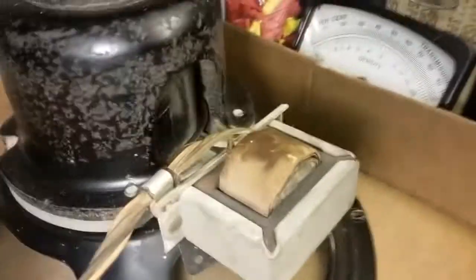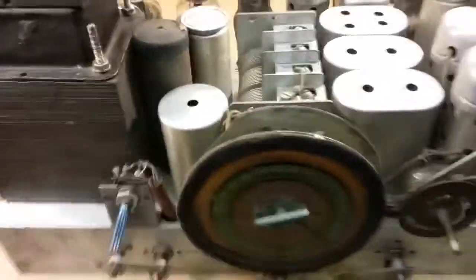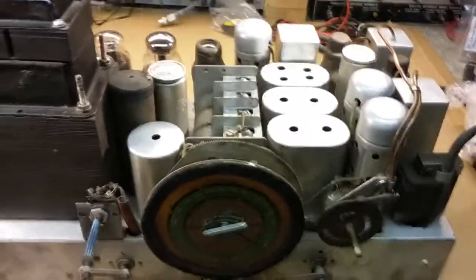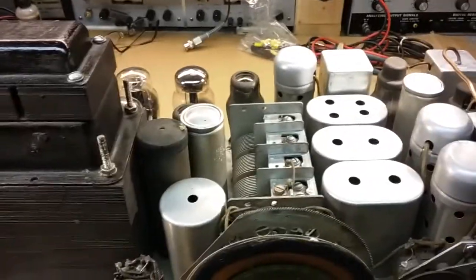I haven't seen the knobs just come out of a console. Here's the speaker for it. Huge speaker, big 12-inch speaker, giant field coil in there. And look at the size of the output transformer. They're beefy radio. So let me turn it around. We'll try to figure out the model number, and then we'll flip it up on this side, and so we don't hurt any of the tubes, and the transformer should be okay to hold it. And we'll look at underneath and see what's been done to it.